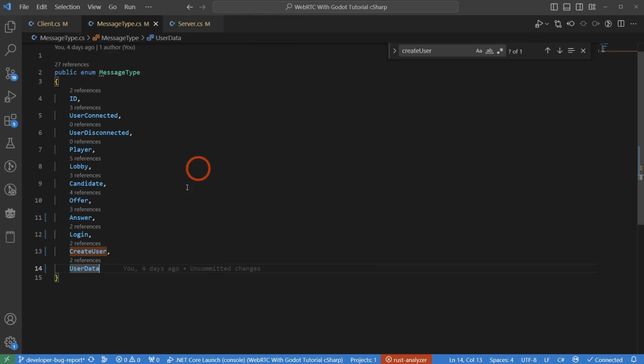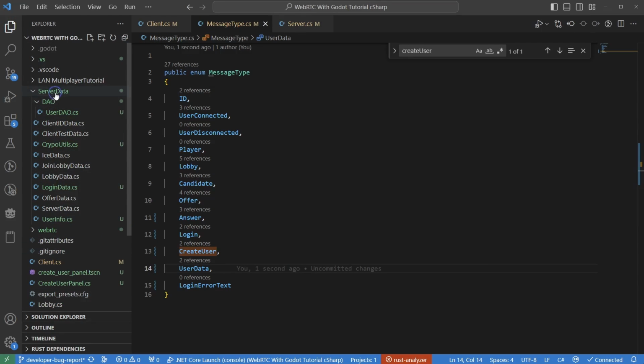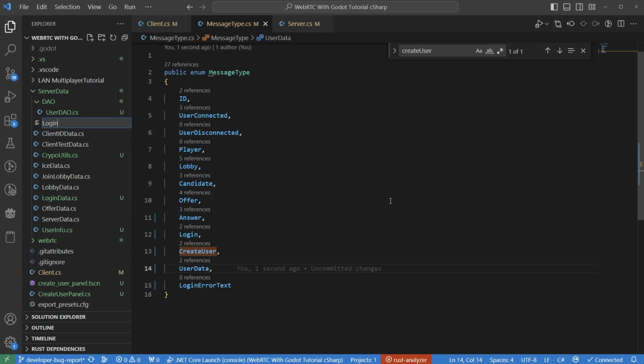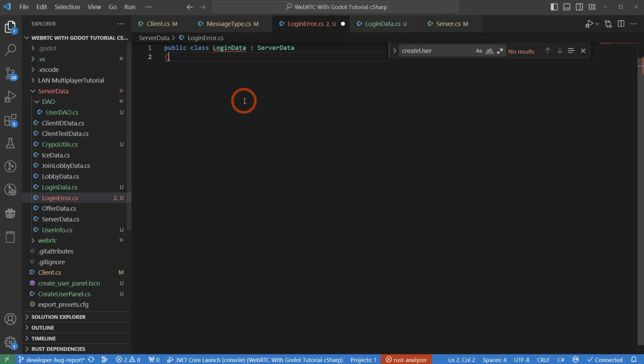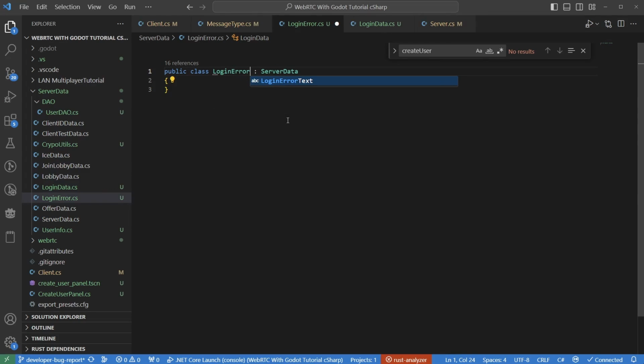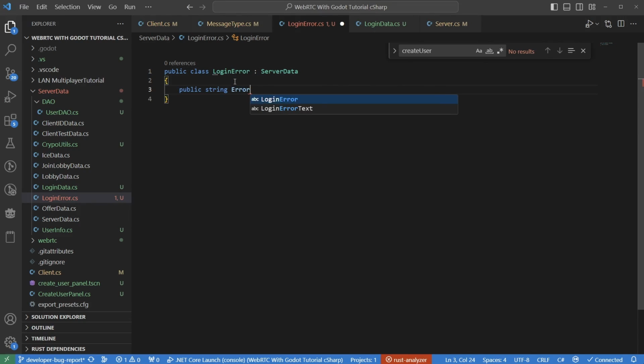Message type.cs. Then we can come in here and add a comma, login error text. Then we come into our code here, right click, new file, login error.cs. We can just copy this, go to login error, paste, and then login error like that. And then all we'll do is say public string error text like that.